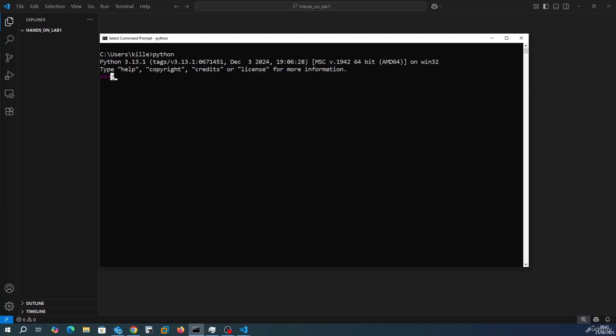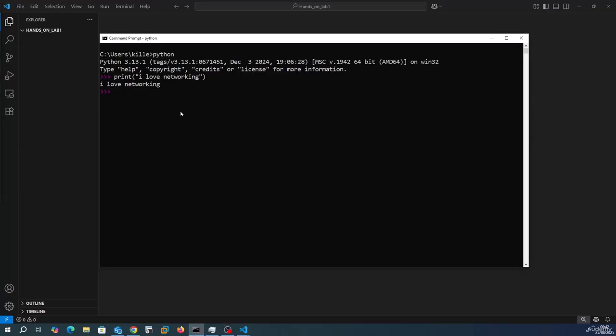What you'll see here though is the 3 greater than signs. Now those 3 greater than signs are showing you that you are in the actual REPL itself and that Python is waiting for a command. So let's give it a quick command. Let's do a print and let's do I love networking and press enter and it prints it straight out. So you type something and it responds immediately, which is exactly what we want to see.